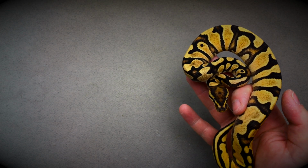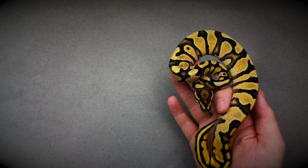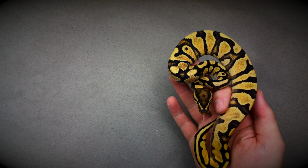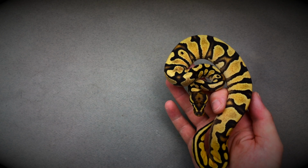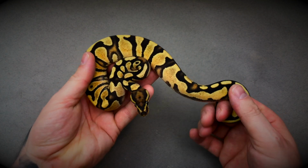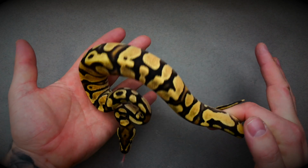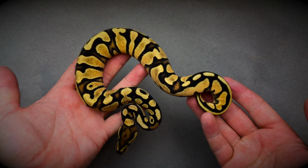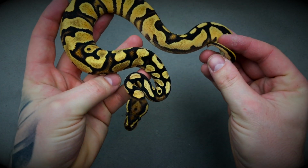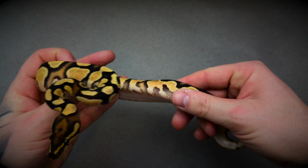And the Orange Dream, the Disco, the Disco Inferno Clown is just amazing. So the only reason I'm selling the father is because I've got his son, which is the older brother to this one. What's the Super Orange Dream Yellow Belly Disco. So amazing combination, great head markings. Love how the Orange Dream and Disco work together.